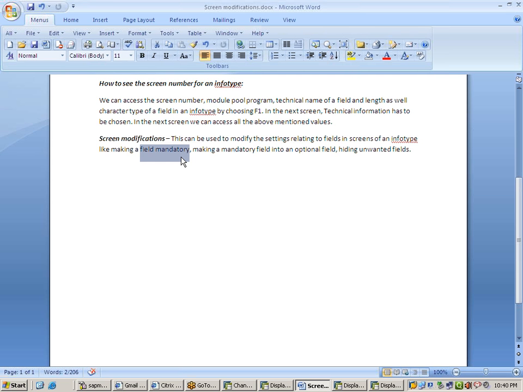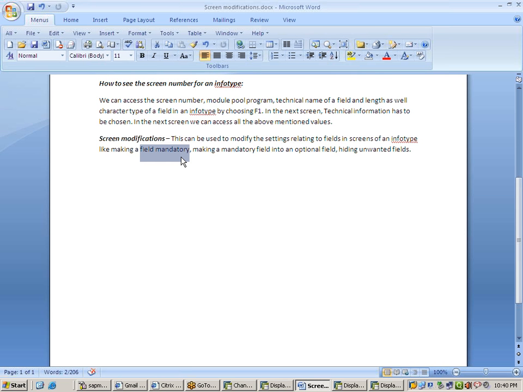And if they say a mandatory field should be made optional, you can do that. If they want to hide any unwanted field, you can also do that rather than deleting. Why? Because if something is deleted, you cannot get it back again. So they gave screen modifications.